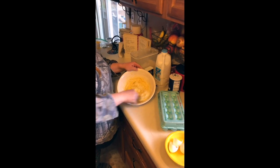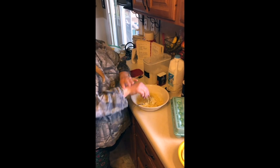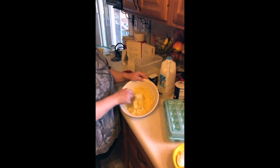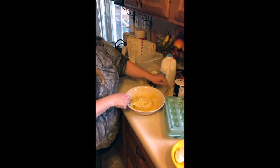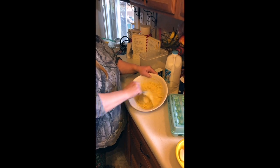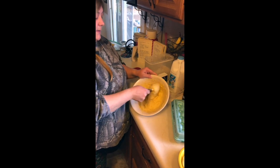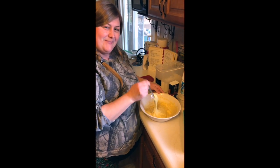Most recipes out there will tell you water can be used for this, but I find that they're creamier and have more of a soft bite if you use milk. As I'm mixing, it's getting really hard to mix — this is a noodle dough. It's very sticky and very dense, and that's what we want. Just try to get as many of the lumps out as you can, and we're waiting for our water to be a rolling boil. I will be back in a few minutes once my water is a rolling boil to show you the next step in spätzle making.